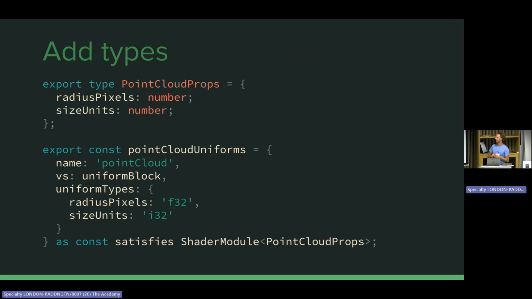Then we add types. And from this frustration came this next part: we now have a system built in which does a type cross-check between the types that you're passing in from JavaScript world and these uniform types that you're setting within this shader module. We don't have a cross-check between the actual shader code and the uniform types because it's just a string, but at least here, if you set your uniform types in the correct way, then we're going to cross-check between what you're passing in from the outside and what this code is expecting.